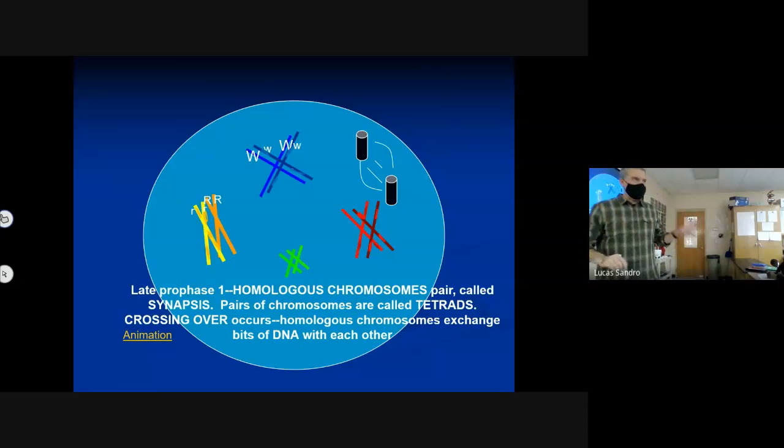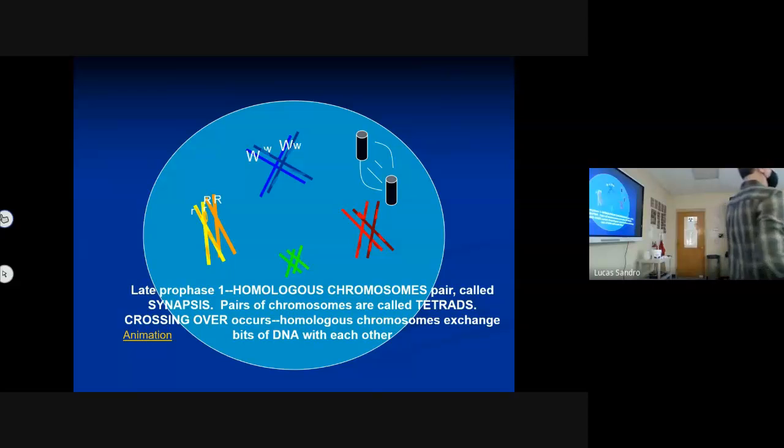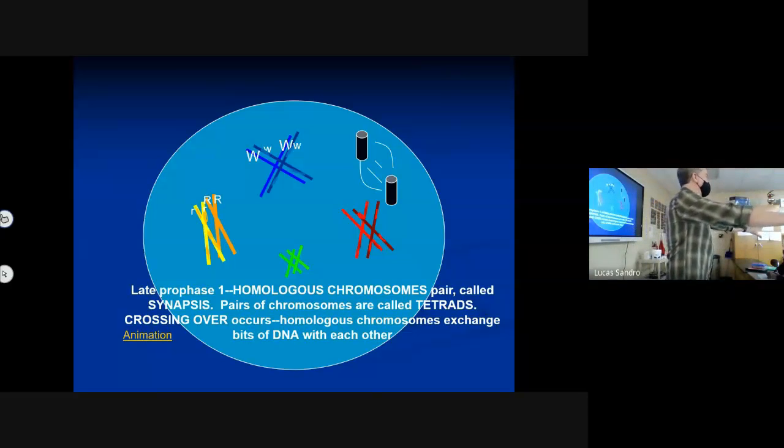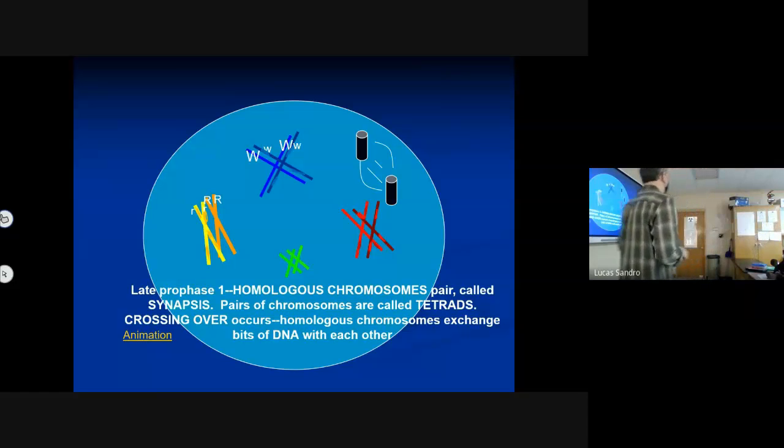Trading pieces, crossing over. Okay, that's thing 1. Late prophase 1, crossing over, takes the genetic deck that your parents gave you and shuffles it all together. So that when you deal it out into the 4 cells you're going to make, the 4 sperm or eggs, it's not going to be alike in any of those 4 cells, and it's not going to be just like you. It's going to reshuffle all that. This is part of why sex creates diversity.